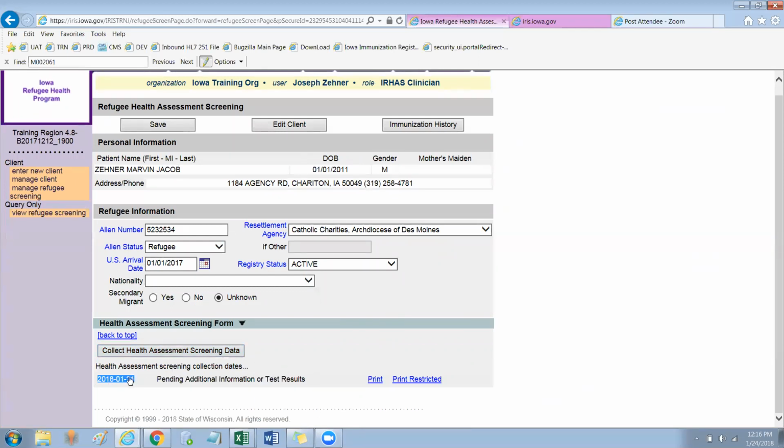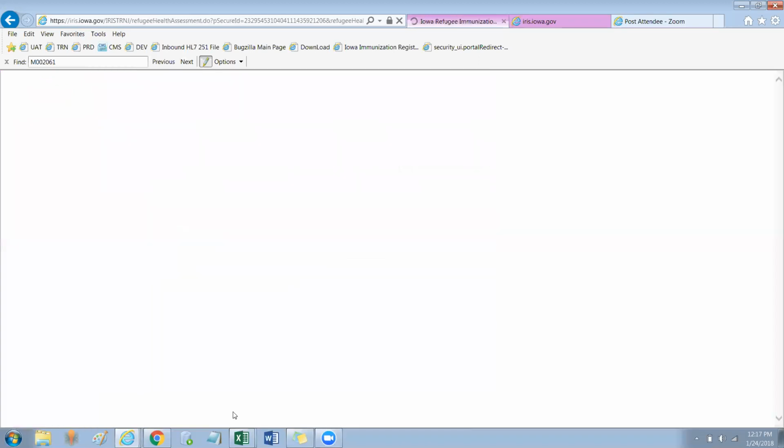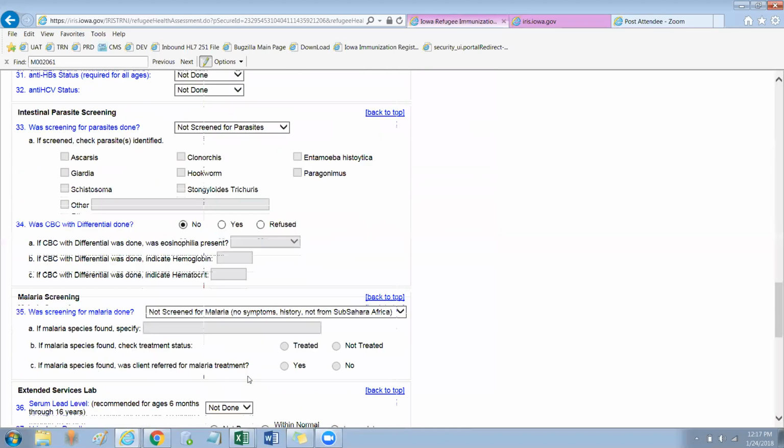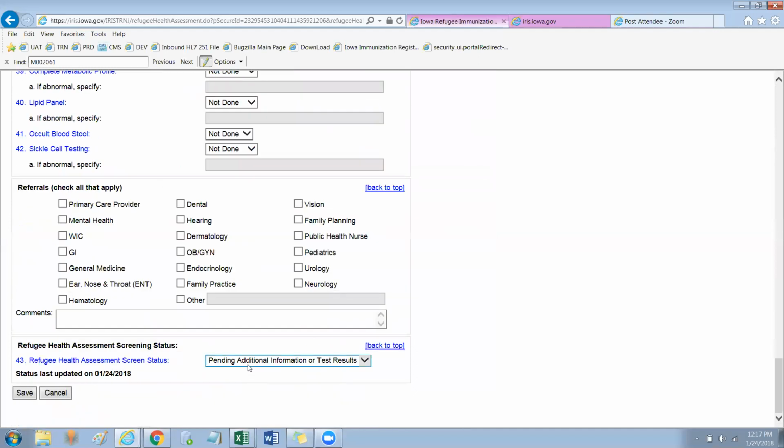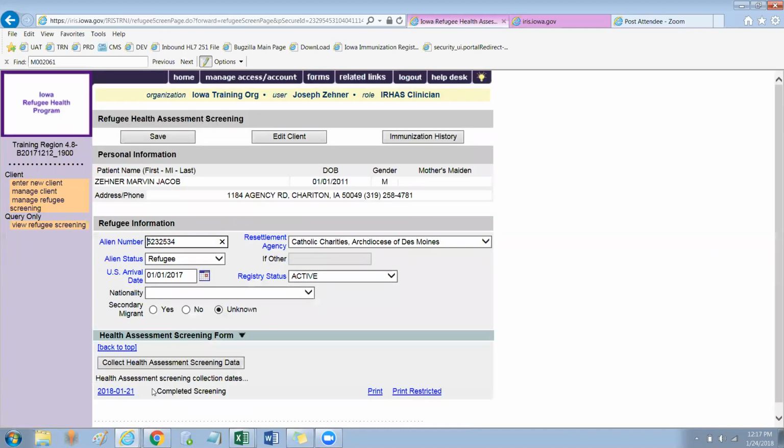And then the date link is the screening date. So whatever date you entered in the screening date field is going to be the name of the refugee screening document. And so you can see right now it's pending. If you go back and find any additional information and have time to complete it, you can just change that pending to completed screening, click Save, and now you can see our name changed, and it indicates to Jessica that the screening has been completed.